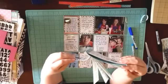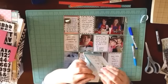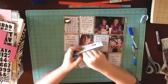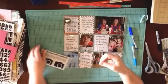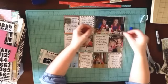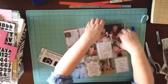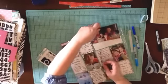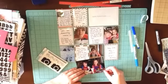Okay. Here's just, it's like kind of just a travel strip, but I like it. I'm going to put it going this way. So I just want to do like a little bit, you know, a little bit of something to make the page look special.